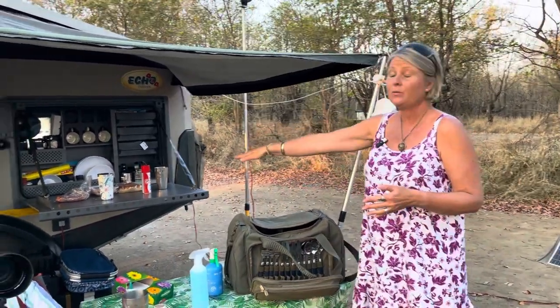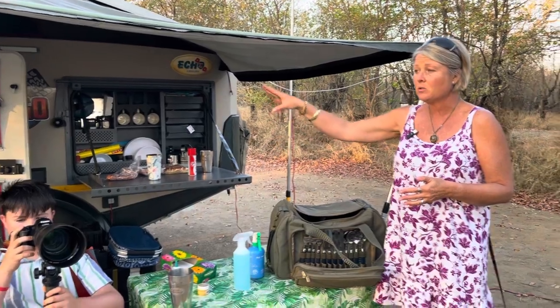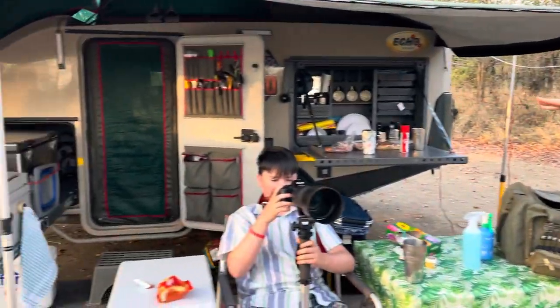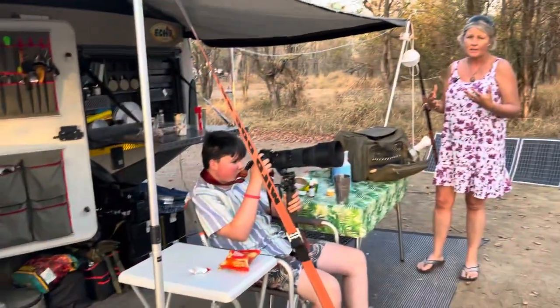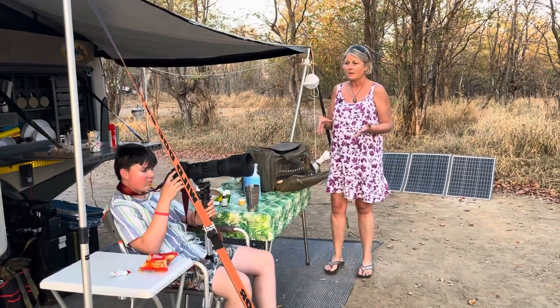So I pack that with muffins and yoghurt and we go out for a nice breakfast. And then what we do is we take the Fokker with us — that was the blue Fokker that was on our caravan. Of course, we upgraded to the new fridge slider that has the glass stove, so we take that with us and I can also make a really nice breakfast at the campsite.